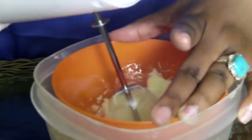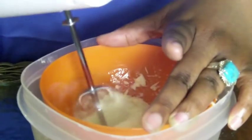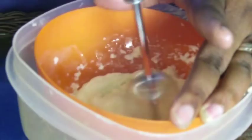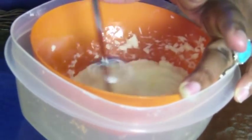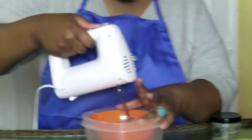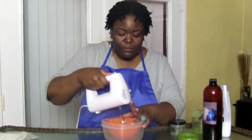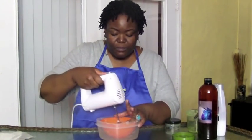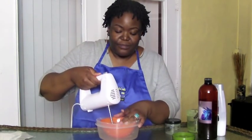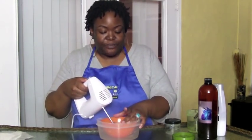This may take a while because it is a little difficult to make sure that the hair grease is blended. So you may want to heat it just to soften it up a bit. And now we're going to put it on high to get some more air up in this piece.